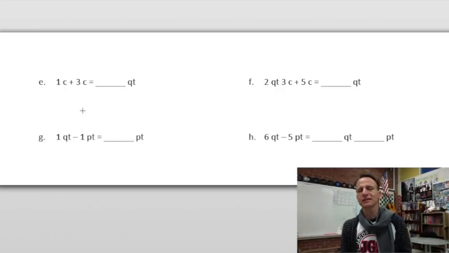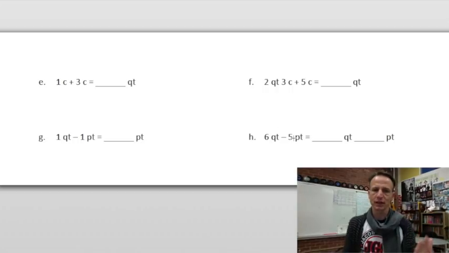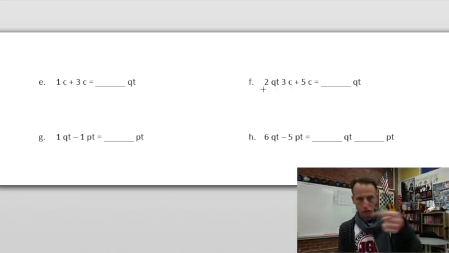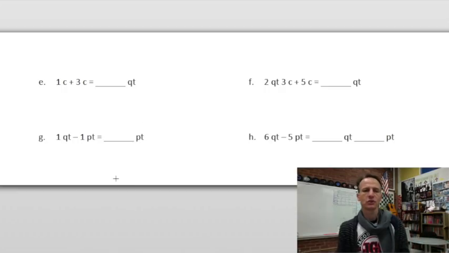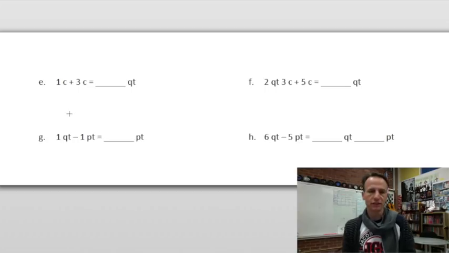And these ones, this is where we bring in some cups and pints. Again, we have 2 that are addition, E and F, and then G and H will be subtraction. So good to take that big picture before you delve in. So let's look, 1 cup and 3 cups. Well, that's 4 cups, right? We can add 1 and 3. Okay, so now 4 cups, let's think about that.